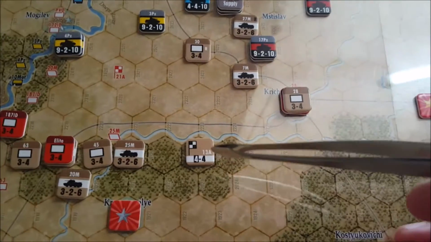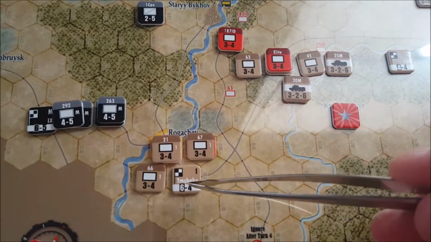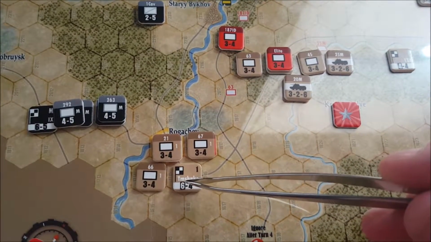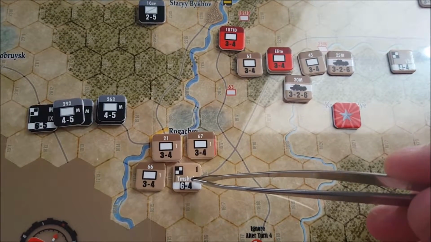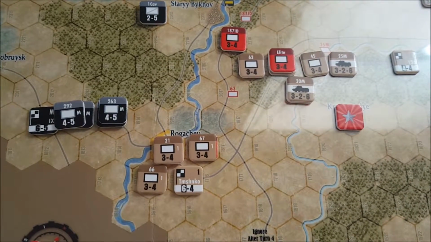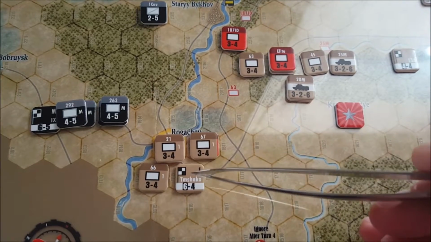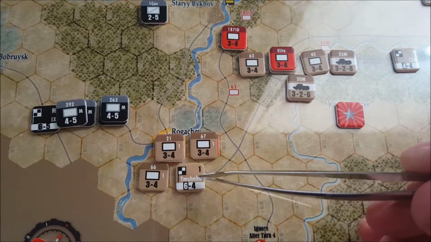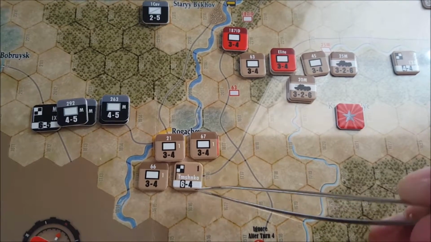Most Russian HQs have a command range of 4. The Timoshenko HQ has a command range of 6. It would have been better for me to throw the Timoshenko, well, now that we've made it through this turn and the last activation happens to be the 21st Army, which is sitting here, it would have been better for me to put Timoshenko's command chit in the cup because it would have activated this HQ because it's 6 hexes away.